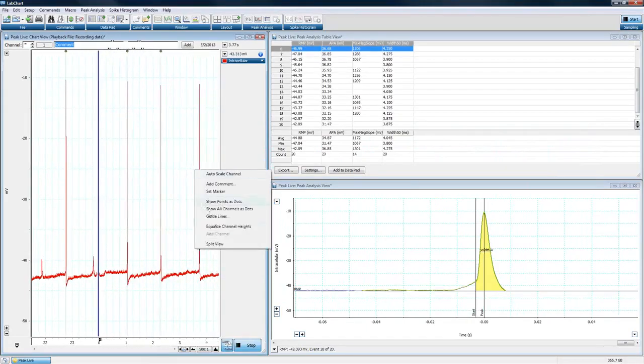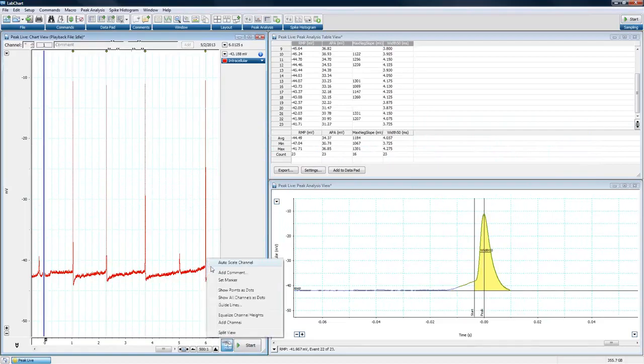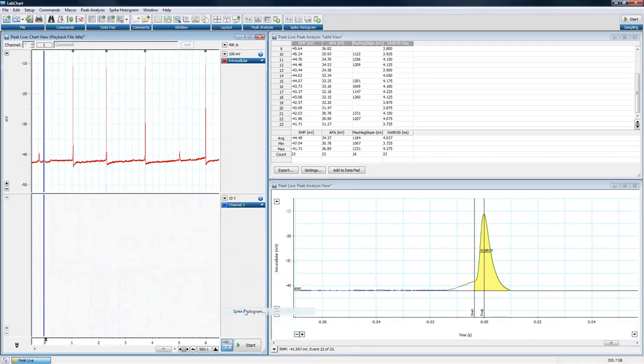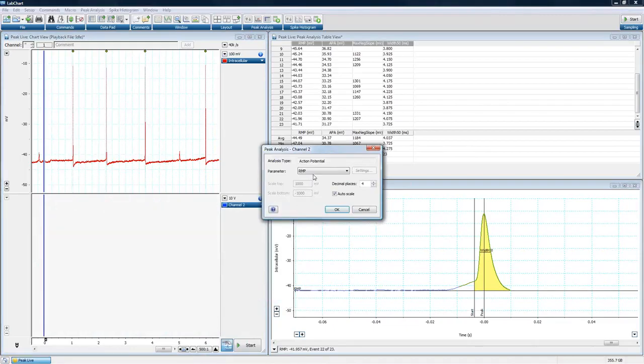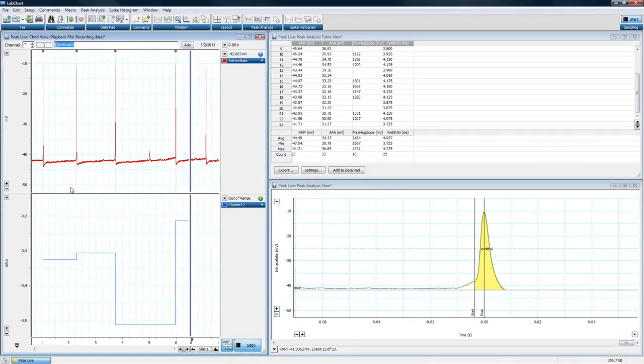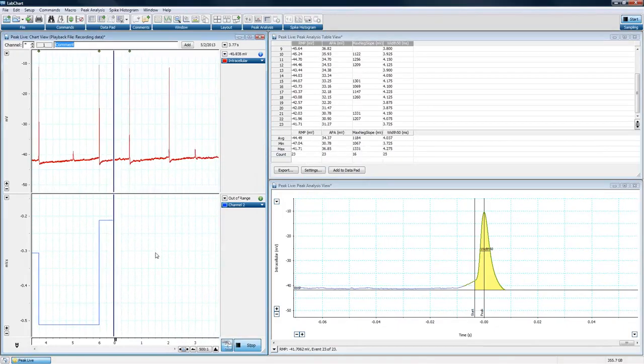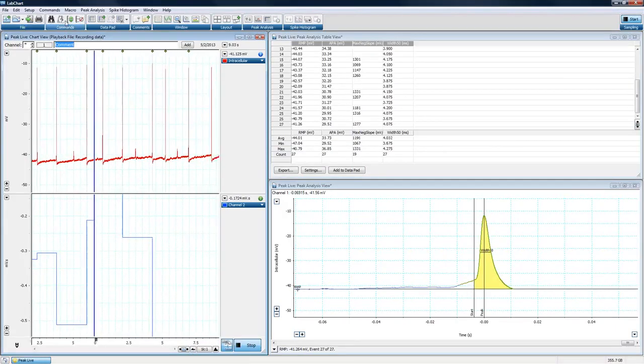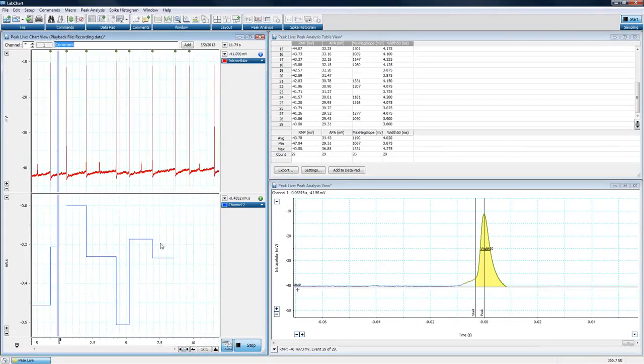One of the other things that we can do with peak analysis, if I add a channel, and we can do this with many of our modules, is create a real-time calculation. Sorry, that was by Histogram, I meant to go to peak analysis. We can create a real-time calculation with any of the calculations that peak analysis can calculate. For instance, let's do area. So the area of these action potentials can automatically be displayed while I'm recording that data. And as they're being detected, you can see we're beginning to see the calculations show up here as well.